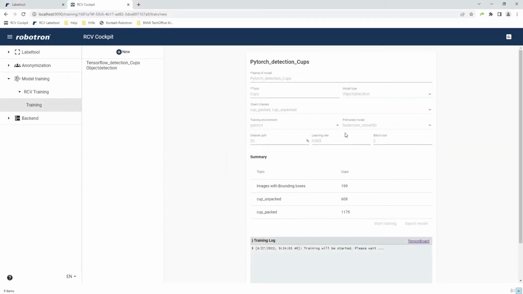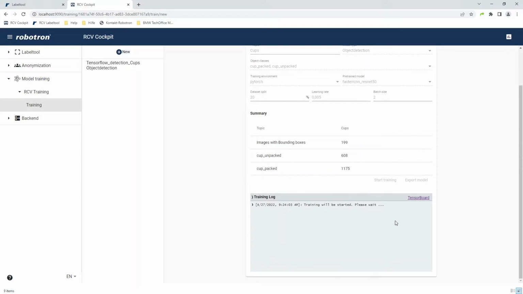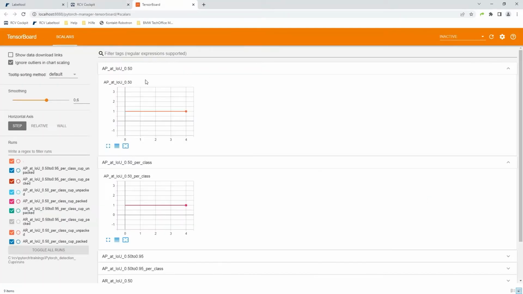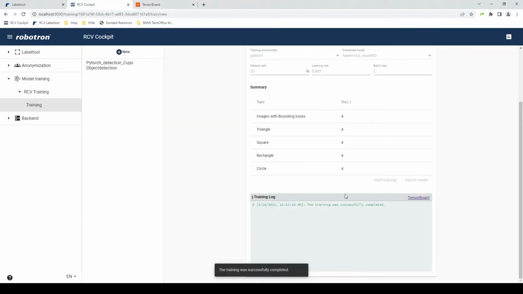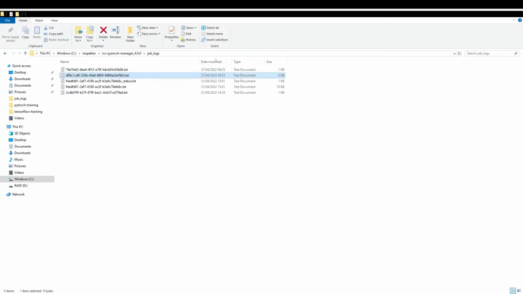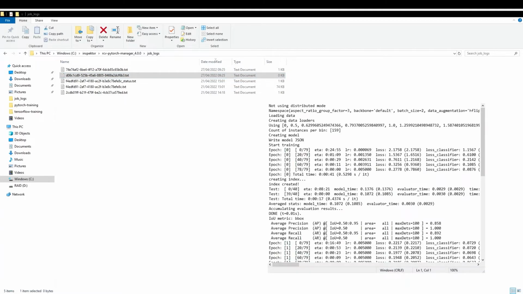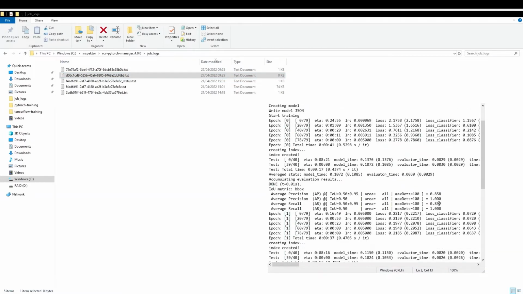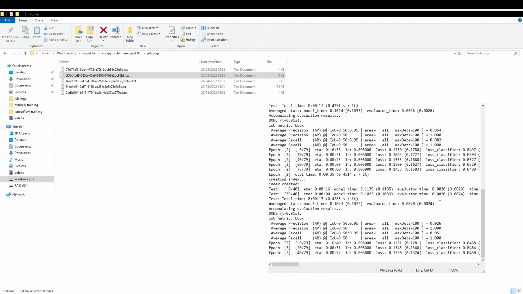Sometimes it can happen that the training logs do not appear in the front end, though new checkpoints are visible in the Tensorboard. It can also be that the "training is completed" message appears without any display of the training logs. When this happens, the logs of the training can be accessed from the jobs_logs folder. Based on the timestamp when the training was started, one of the text files contains the training log.